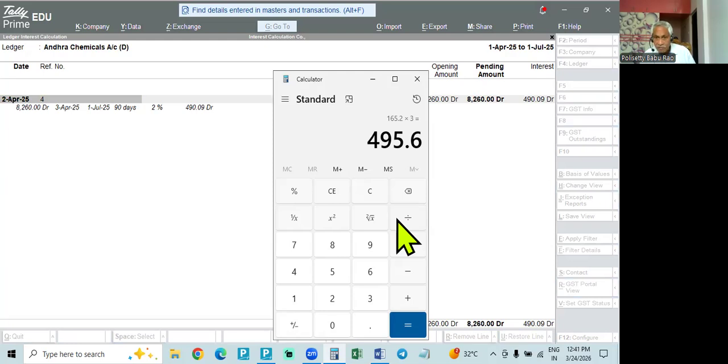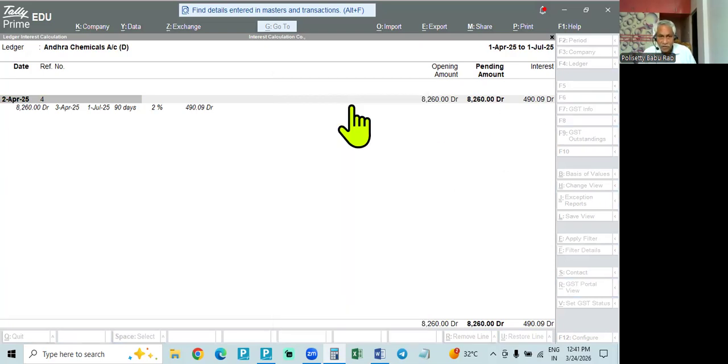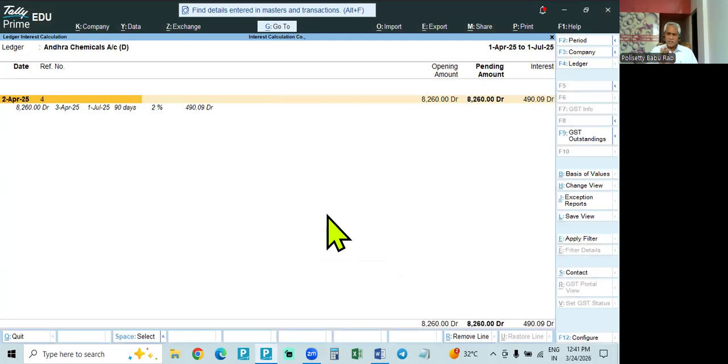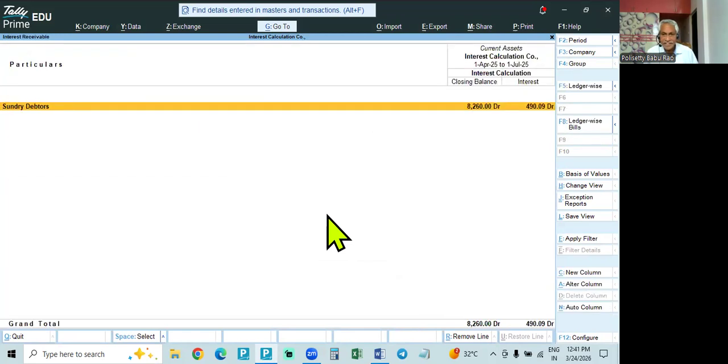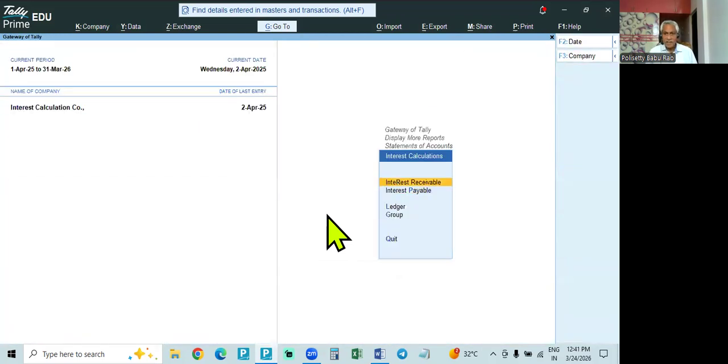So we have to get minus 5.51. It will be 490.09. I'll check that. The calculation will be perfect, no error in that. The calculation which we made, just showing it, was wrong. So like this we calculate. This is how we calculate the interest.